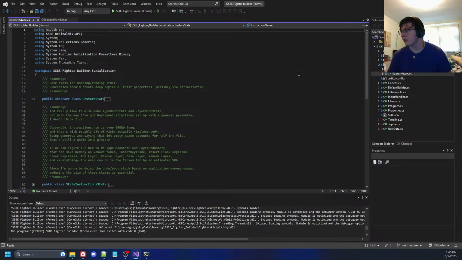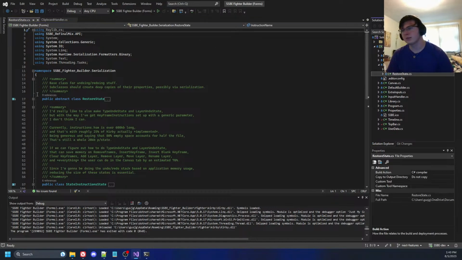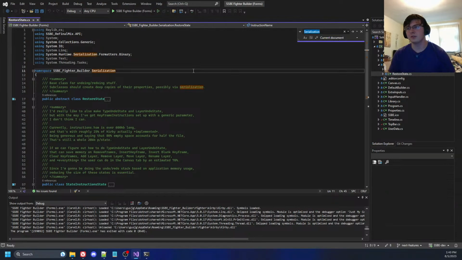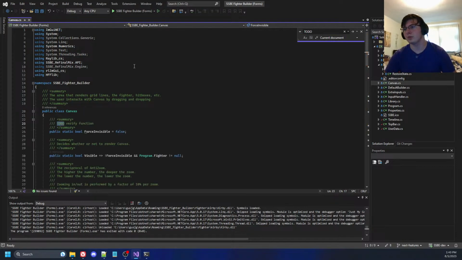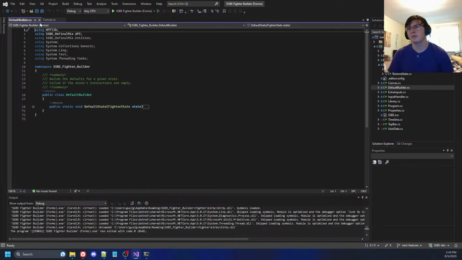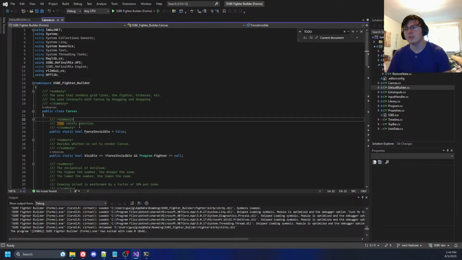Nothing there. What's in collections? I see. Nothing there either. To do. I still don't know what the Force Invisible things do, but I'll go ahead and delete that.